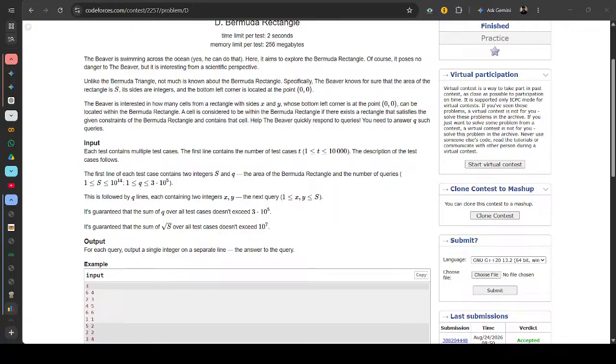Where v is the largest divisor index such that d of v, the divisor v, is less than or equal to s divided by y. This is the largest possible, like for 20 it is 10. We have to find this. If this represents width, this is the height, so like this.